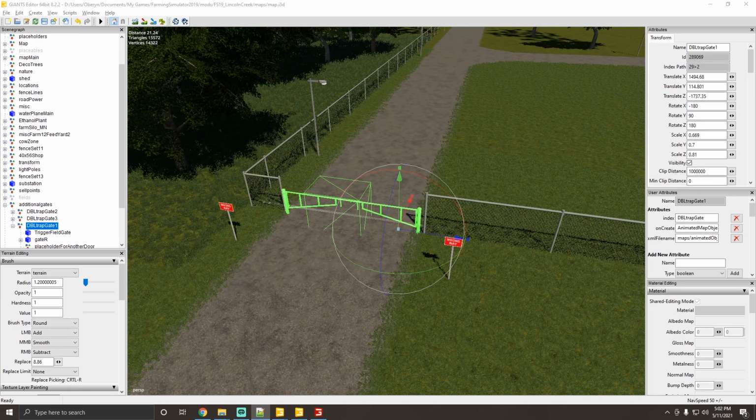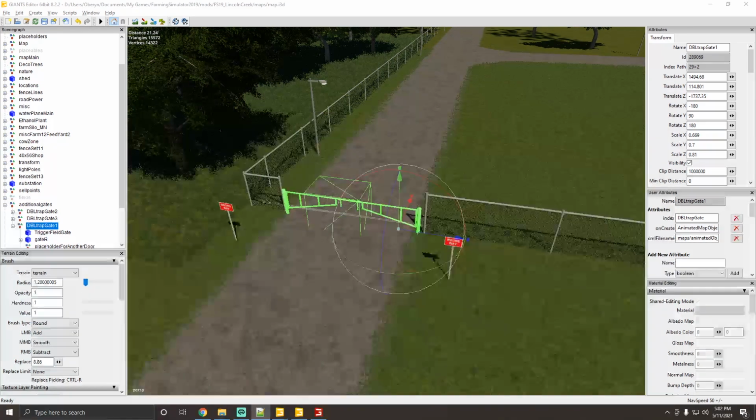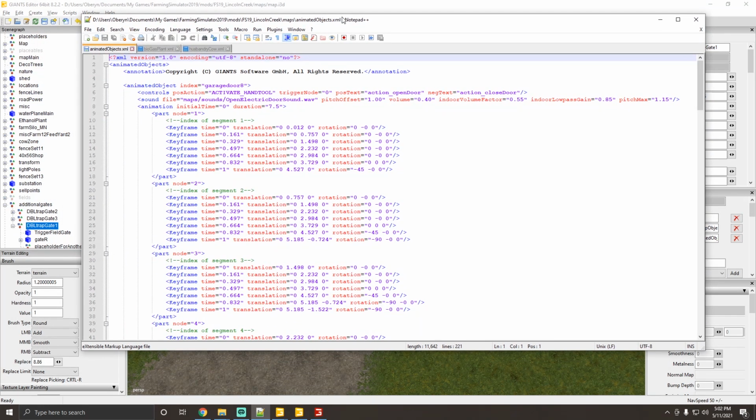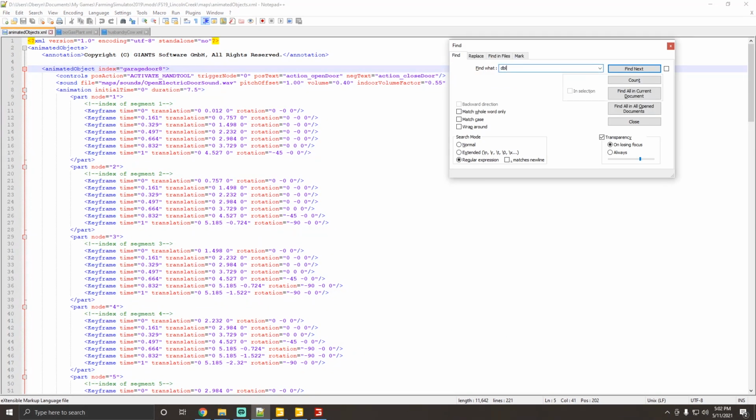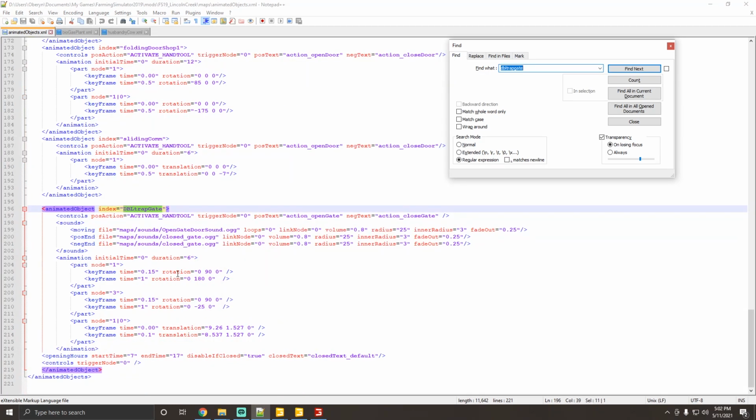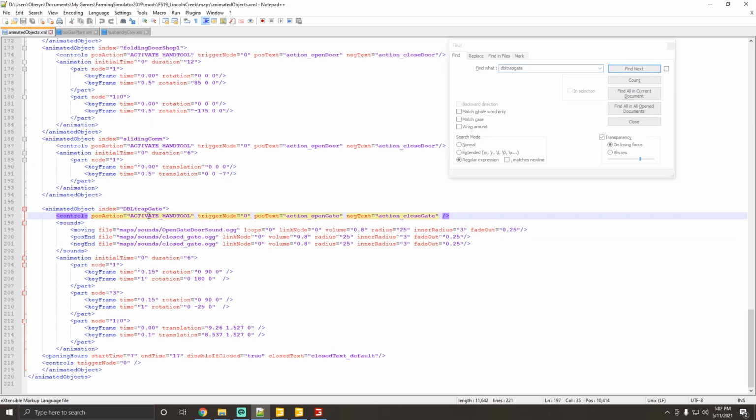So let's see if I have the animation pulled up here. Let's see, Lincoln Creek. There we go. What's it called again? Double Trap Gate. Okay. It's probably towards the bottom. Double Trap Gate. So this one has all of the same characteristics, but in a different order. All the same characteristics as the animations we just worked with, in a different order. It has that index up here. Has the hand tool, the sounds, the actual physical animation, and the controls. But it has this extra line here called opening hours.